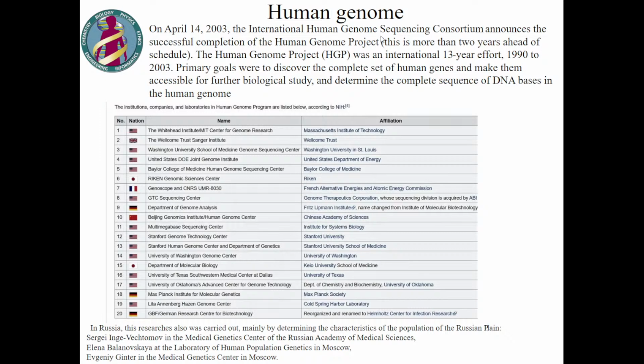It was the result of two groups: an international scientific group which consists of near 20 laboratories which actively worked on it, and a private laboratory, the laboratory of Craig Venter. And now we have the possibility to determine our own genome if you can buy this information from a corresponding laboratory.